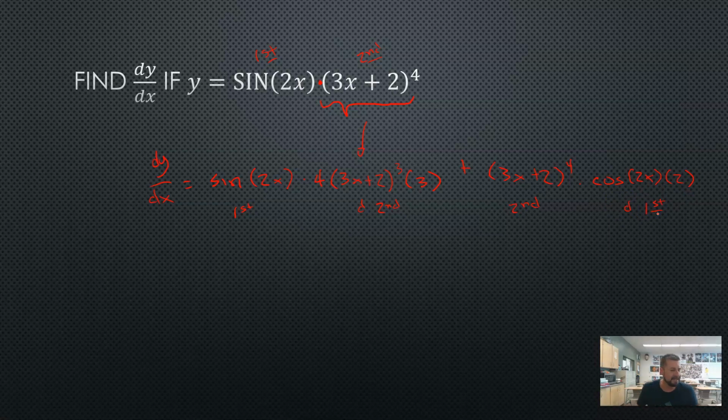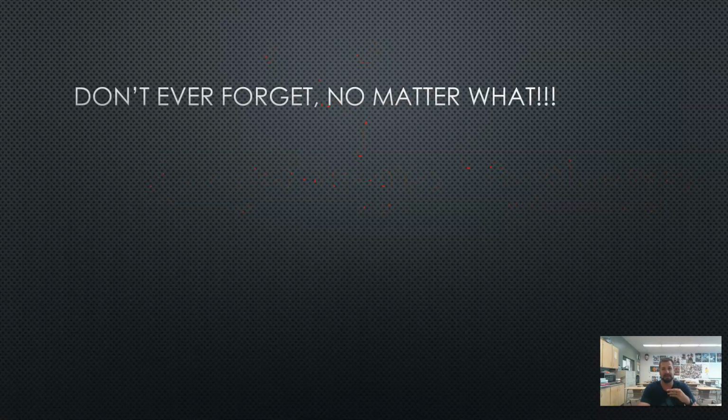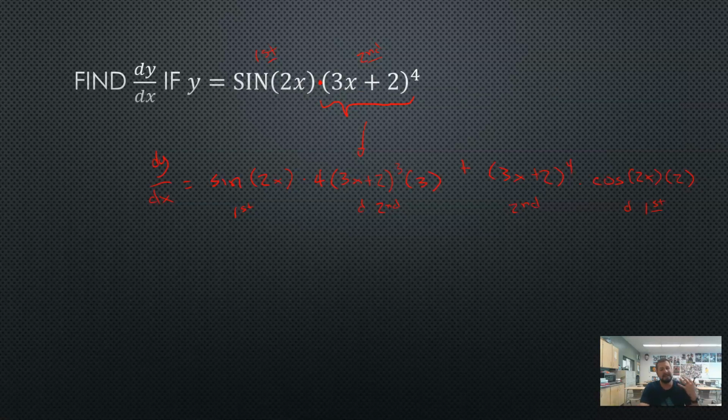So we have to realize when we're using the quotient rule or the product rule especially, it's not necessarily that they come first, but we have to realize that overall what's happening is those two functions are multiplying together. So I have to take the derivative of two things multiplying together, I have to use the product rule, and then the chain rule just comes into play while we're using the product rule, okay? So hopefully that makes sense.